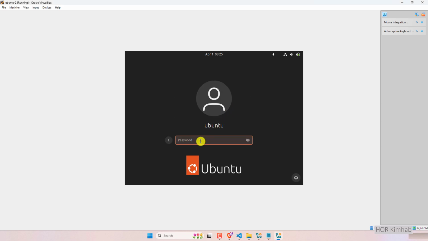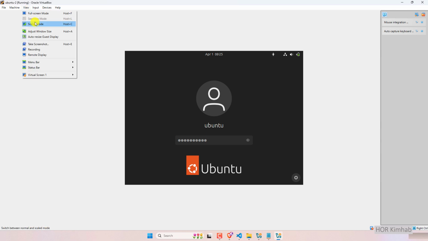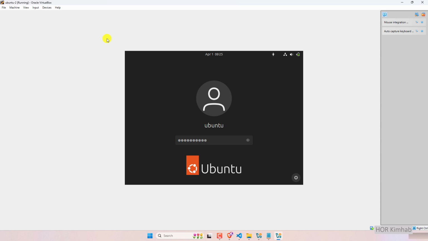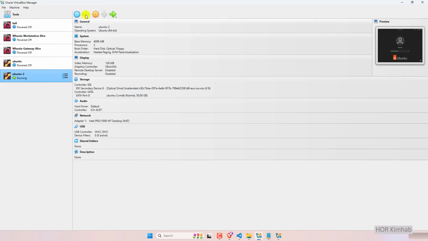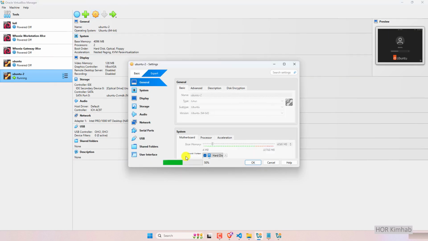Okay, next, input the correct password. The view I choose scale or this one, or I go to setting.